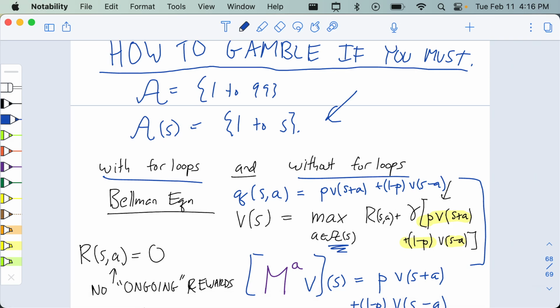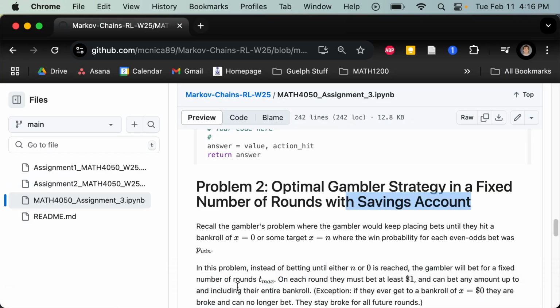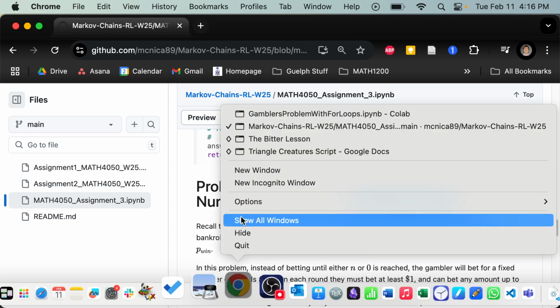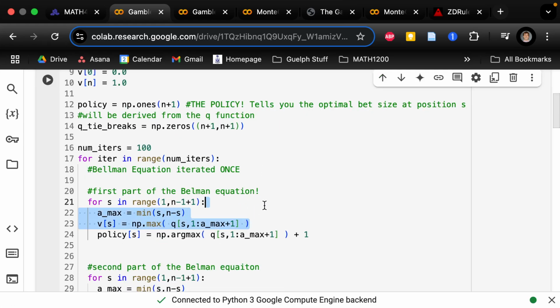Very nice. Why is it slightly annoying? Because there's all these little details. Let's see if I can find it. Okay. So the thing that's slightly annoying is that you can't bet any amount of money. You have to bet an amount of money between 1 and what I call a max. And so when you're in state s, the maximum you can bet is the minimum of s or n minus s. You can't bet more than s, and you should never bet more than n minus s. That's what you need to win on your next thing. So the maximum amount you can bet is this function, and I'm only doing the maximum up to here. Okay, so that's v of s.